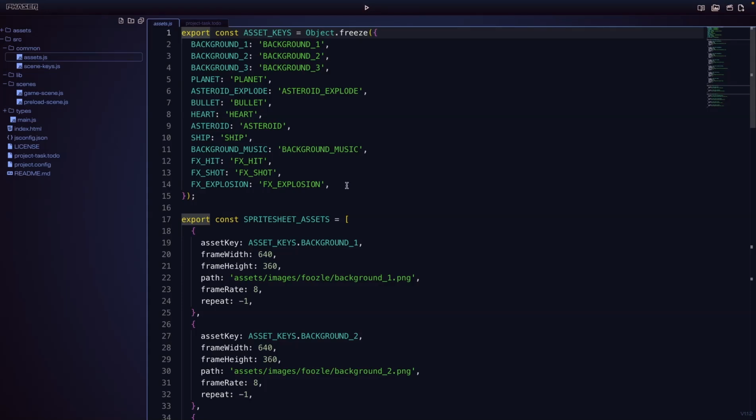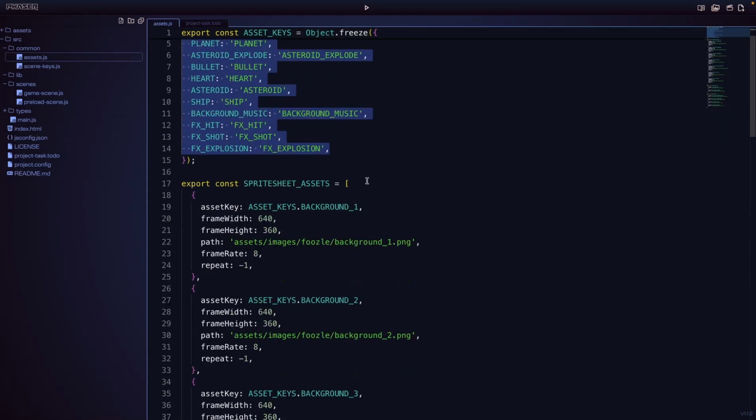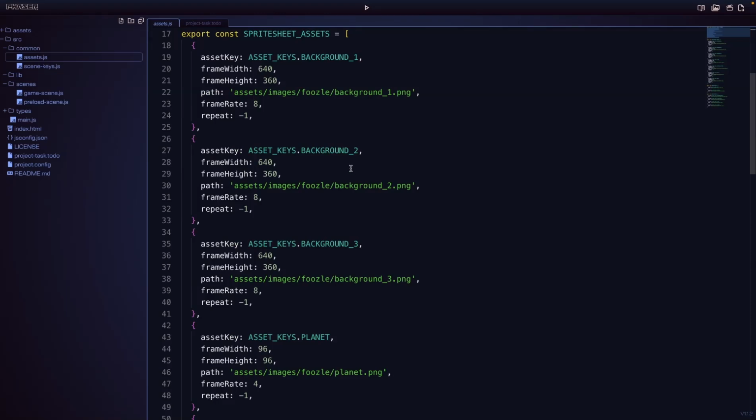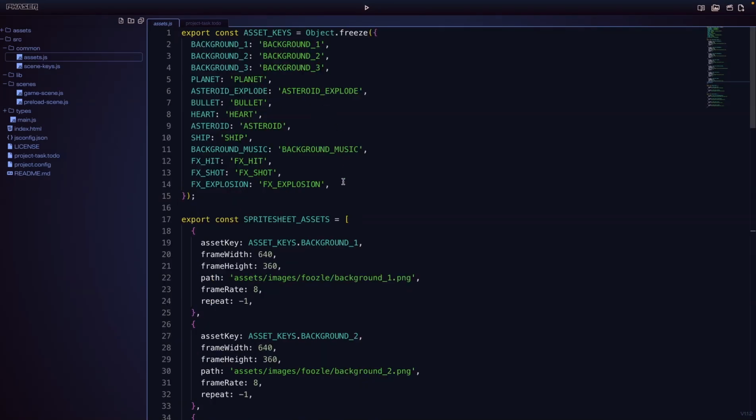For our assets.js file, this has all of the strings we'll be using for our asset keys once we load in our assets for our game. And then we have some configuration settings for our various assets we need to load in, such as our sprite sheets that has our information such as our frame width and height, our path to our asset, and then information regarding our animations. In our assets.js file, first we have our asset keys, and this has all of the keys we'll be using once we load in our assets in our next video.